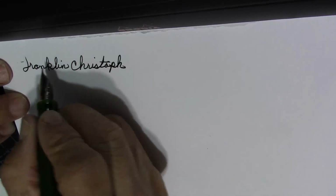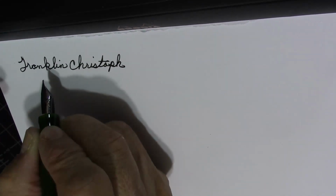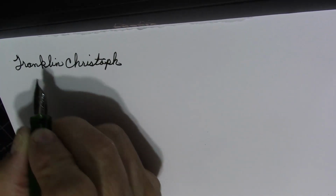Right here is not the pen's fault, it's my fault, because sometimes I don't always hold my nib correctly. I know, bad on me. I'm trying to learn that, so forgive me. Nothing to do with this pen, telling you.